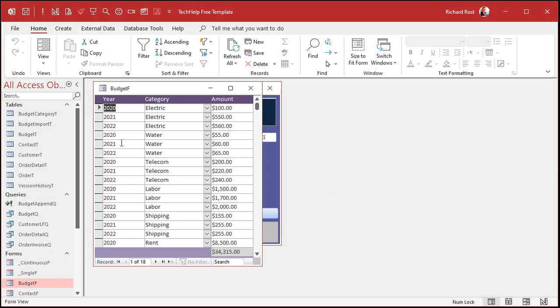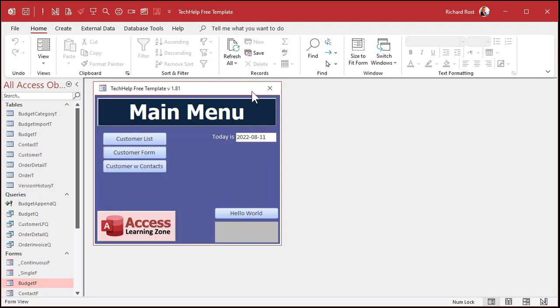Now, what you can also do is if you want this stuff sorted a different way, because right now it looks like it's sorting it based on category, you can change the sort. I recommend making a query that has this stuff sorted the way you want it. For example, let's say you want it by year descending and then by category ascending, meaning I want the newest year up top, so I see that stuff first, right? If you got 1972 in here, that'll be way at the bottom. You want the new stuff at the top. And then the category can be sorted alphabetically.